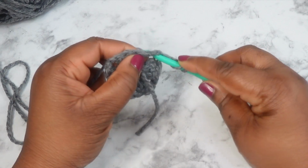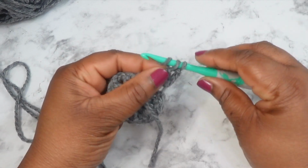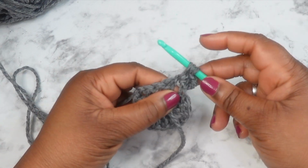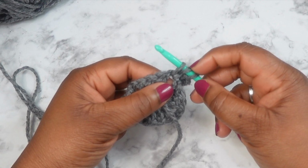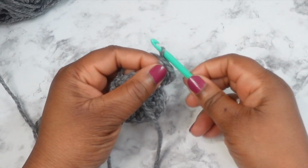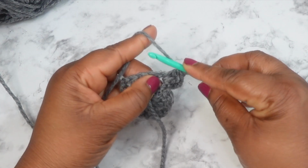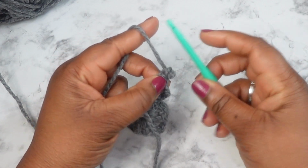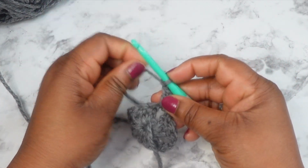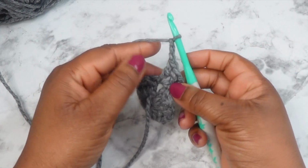So I did the chain of 3, I've turned my work, and now I'm going to do my double crochet stitches. Now here's something I want you guys to realize. We're working a corner. When you make a square, squares have 4 corners. We're creating the corner. So in order to do that, you do your cluster of 3, your 3 double crochet stitches. I'm going to make a chain of 3 right here. Okay, the chain of 3 is going to serve as that bend in the corner.